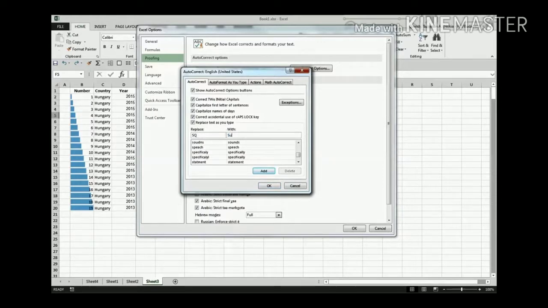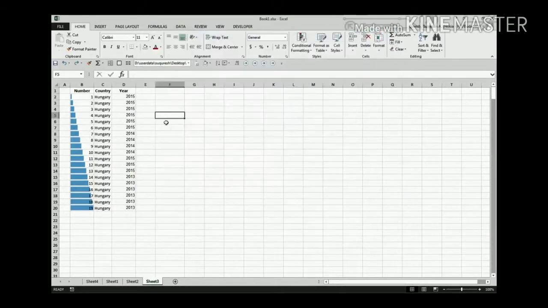So whenever you write SQ, Excel will write Suleiman Ali Qureshi. Add it, press OK. There you go. Now whenever I write SQ, Excel will automatically complete it. Such complicated words which you want Excel to write for you quickly, you can make fast with the help of autocorrect.